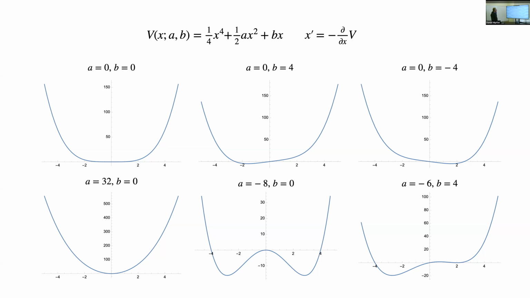Okay, but if I take some other values, let me take a equals 0, b equals 4. I see here that now it doesn't look as flat. There's one critical point down there and something happening over there perhaps, but just one critical point on the left. If instead I take b equals -4, there's one local minimum on the right. a equals 32, b equals 0. That's not flat anymore. That's just a parabola. This is very interesting. So a equals -8, b equals 0. Now I have 2 local minima and 1 local maxima. This is also interesting, right? You see over here, there's 2 critical points, one of them around 2 and the other one a bit less than -2. The one on the left is a local minimum, the one on the right is a saddle.